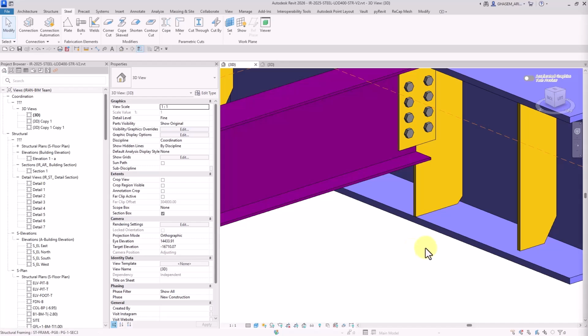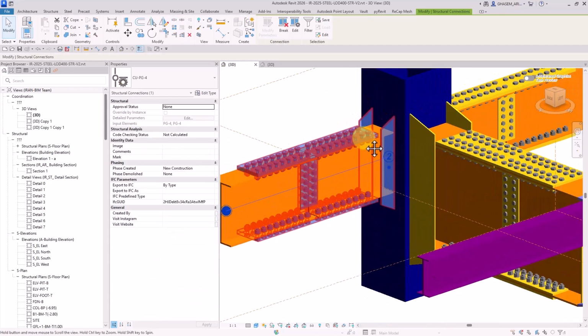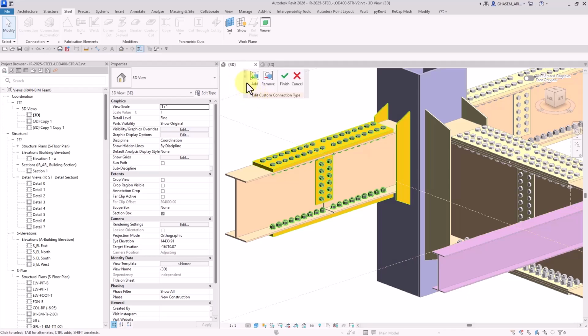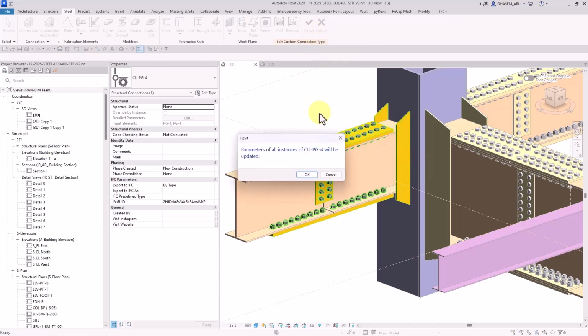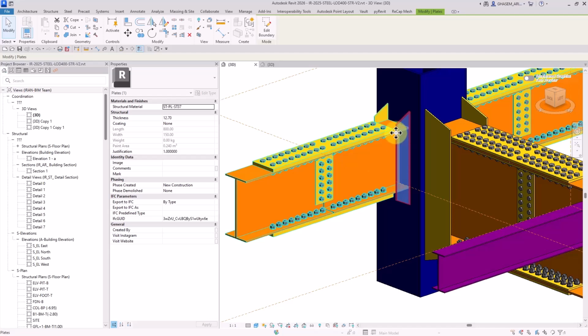All right, what else? Okay, take a look at this connection, guys. Let's say, for example, we want to separate this face from our connection. In previous versions, guys, if you were to use remove, as you can see, we have a removing item up here, for somehow subtracting a face out of a connection, the face would have been removed from the project completely. Now, though, if I do this and hit finish, it would be removed from the connection, but not from the model, not from the project.